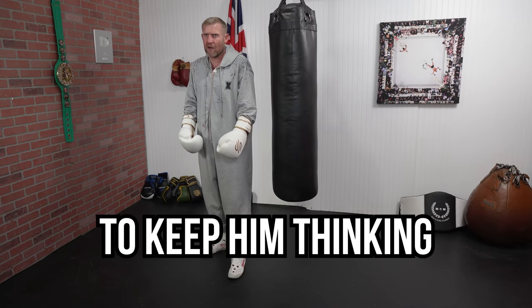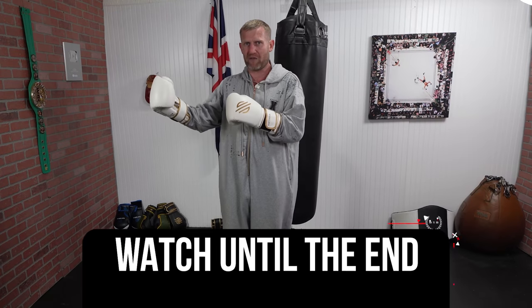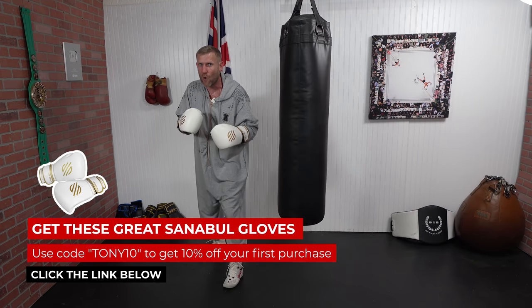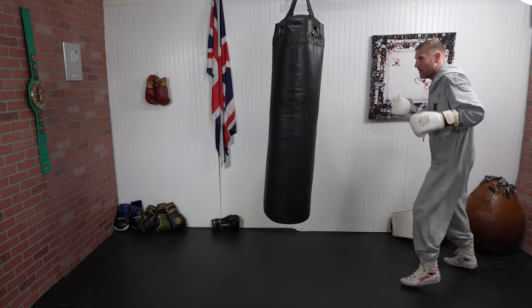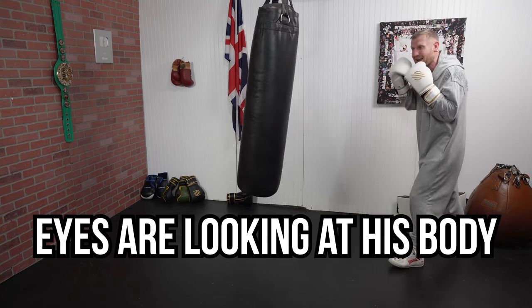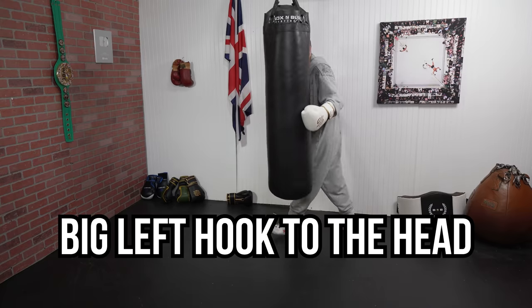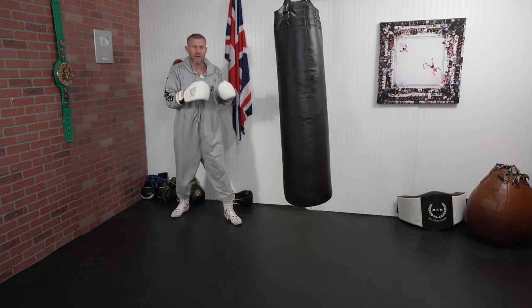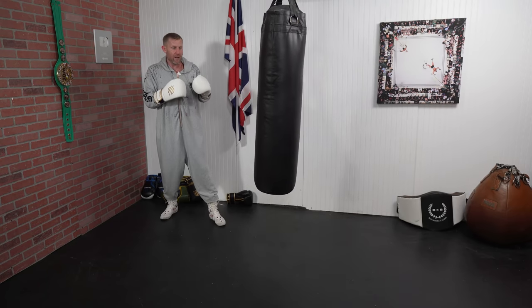This is an amazing setup shot. What I used to love to do was throw that jab to the body moving around, then feint that jab to the body and whip in a big left hook. It looks like this: jab to the body, jab to the body — he thinks another jab is coming — realistic feint because I'm stepping and moving and my eyes are looking at his body, then a big left hook to the head. The key is when feinting the jab to the body, you've got to do everything you would do as if you were actually throwing it — look at the body, be one or two steps ahead — then blast that big left hook.